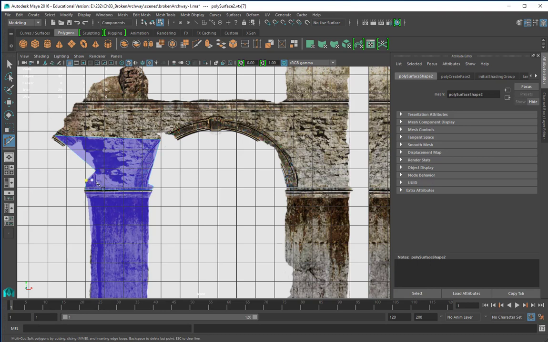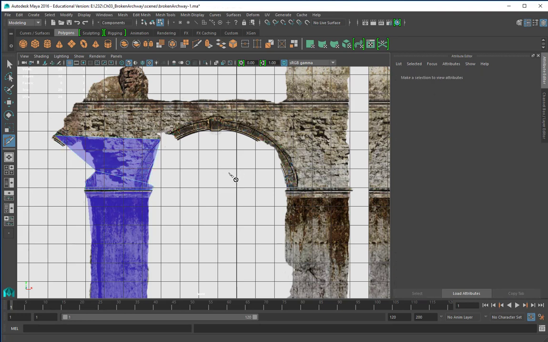So now with the multi-cut tool, you'll see that as I'm hovering over these different locations, Maya is trying really hard to snap these vertices together, which we're going to allow it to do. So I'm going to start on the left. You can see it's made contact, turned it yellow, release on the right, and press the Enter key. And now I have a solid line going across. And likewise, I'm going to do the same thing on the left, and then release it over to the right side and press the Enter key.